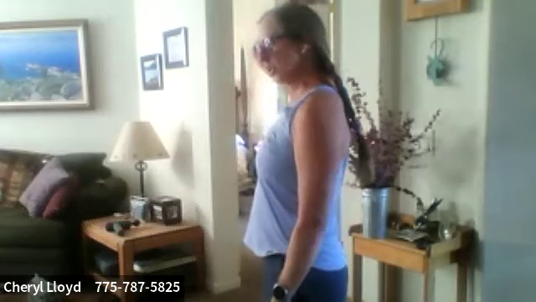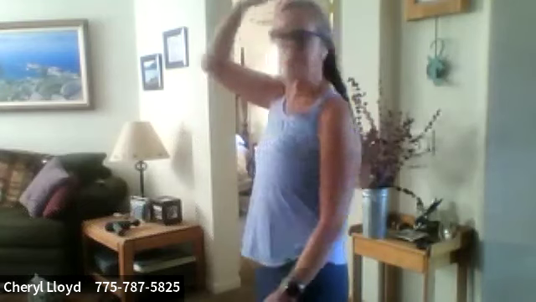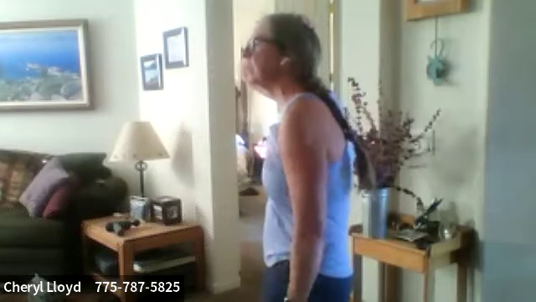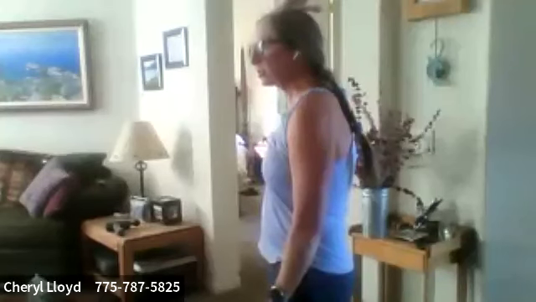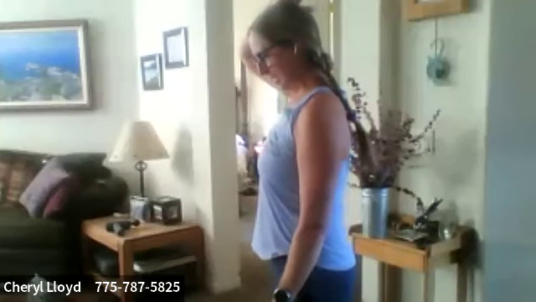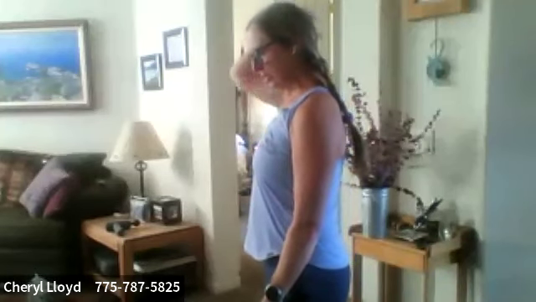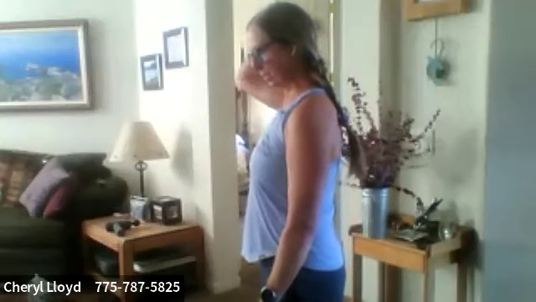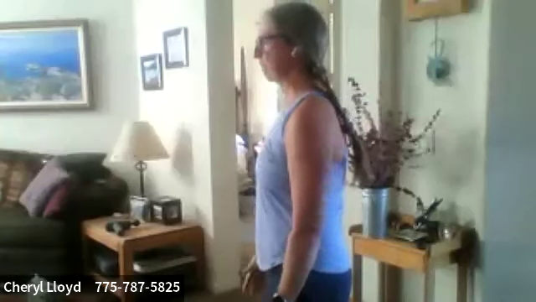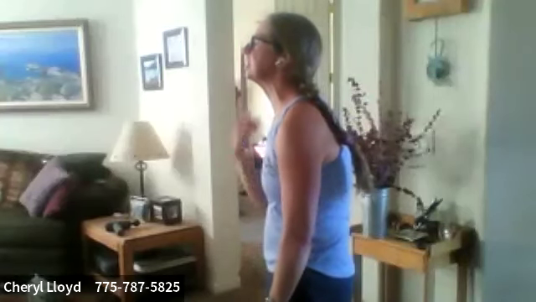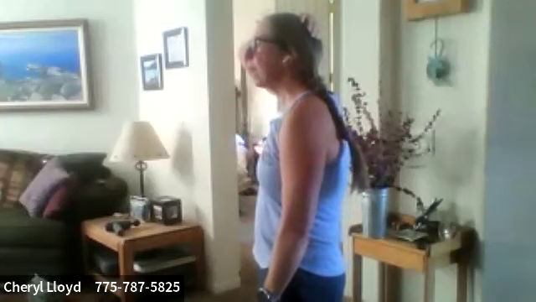So you want to lengthen from the crown of your head. Put your hand on your crown, and exaggerate being out of alignment. Put your hand on the crown of your head, give it about an inch or two. Now lengthen into your hand. Notice what happens to my neck. It gets long. I've actually gained an inch. So again, if I'm standing slumped, my chin's up, the crown is back.